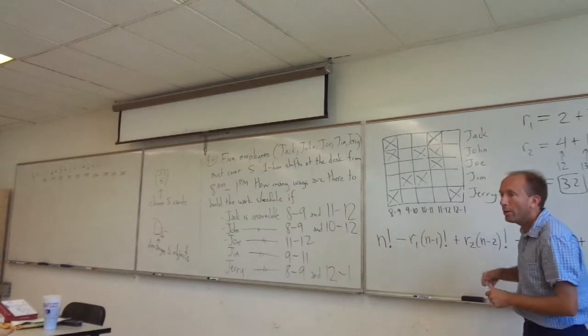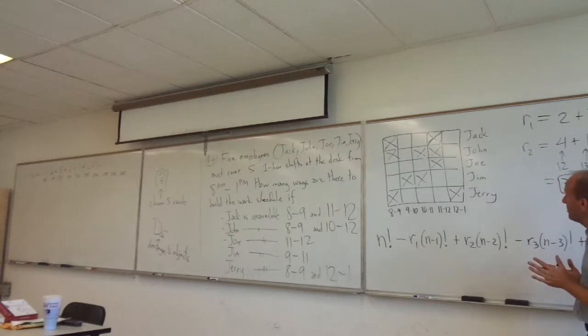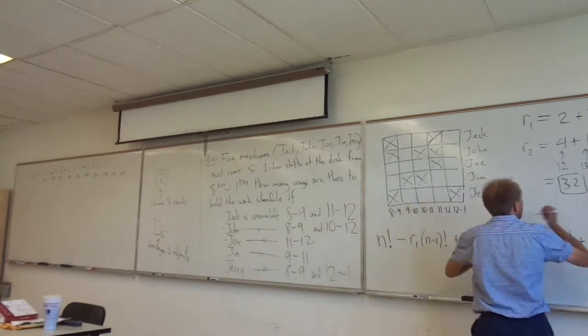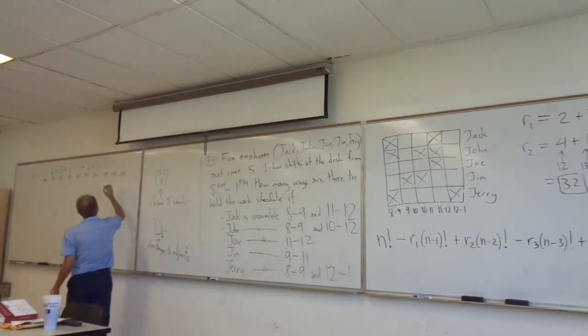All right, and rows 2, 3, and 5. Trenton, let me pick on you. Four ways? Anybody else get 4? So a lot of people say 3. If you pick this x, then you have these 2 x's together with these 2 x's, right? So when you have this pattern, where there's 2 above each other and then 2 that are not above each other, it's always going to be 3. Because you can pick this one with this one, or this one with either of these 2. So that's 3. All right, that's for 2, 3, and 5.